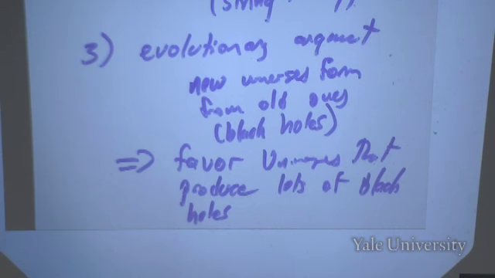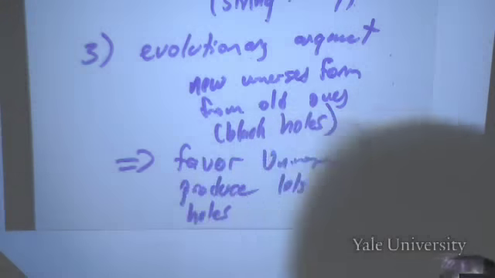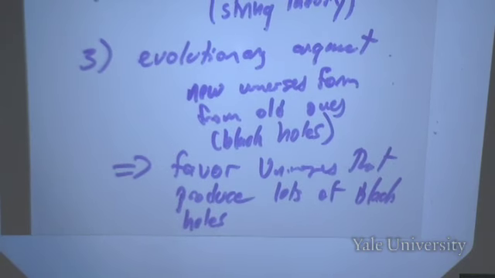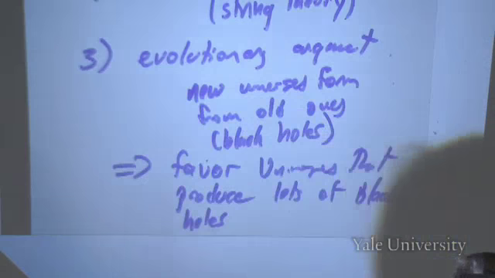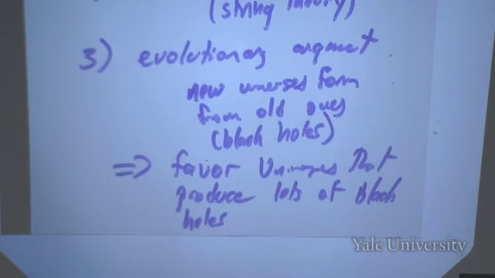How do you make black holes? You make the most black holes by producing lots and lots and lots of stars. Stars are complex objects. This is the kind of universe that you're likely to end up with life in. And so Smolin's argument is that because of this survival of the fittest for universes as a whole, you're almost guaranteed that any particular universe you pick out is the kind of universe that will produce lots of black holes and therefore lots of complexity and therefore will support life. And there are various other versions of this same kind of thing. And this is an attempt to kind of use the biological arguments for how you get complexity on a cosmological scale. There's a difference, of course.